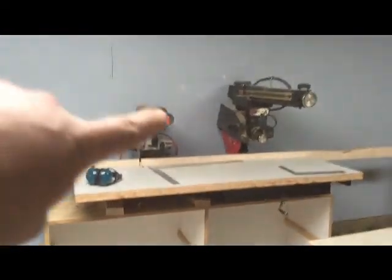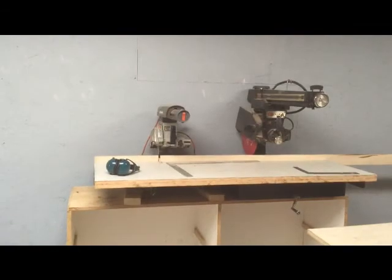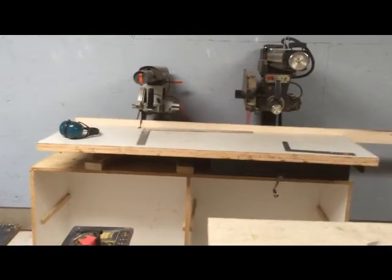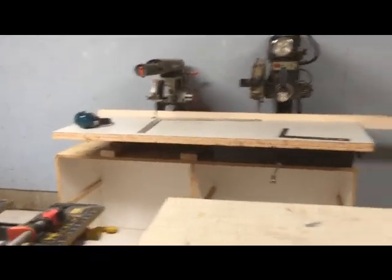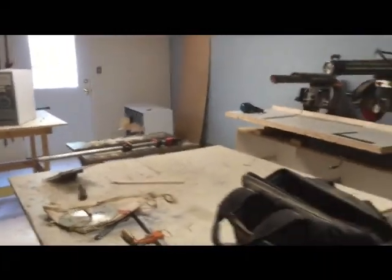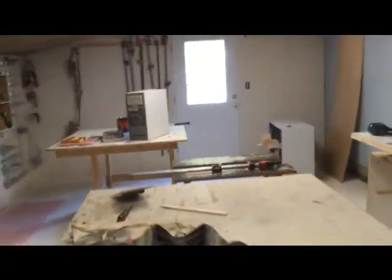And to the left of this is going to be the wall. Above that's going to be all wood rack and all set up together. So that's one thing that I've done so far. And if I back up here, you can see I've got a lot more stuff out here.